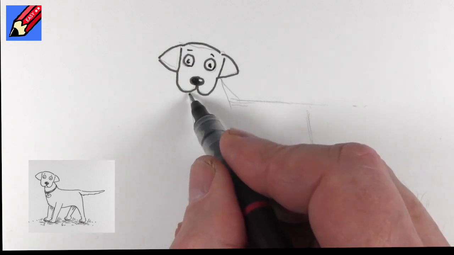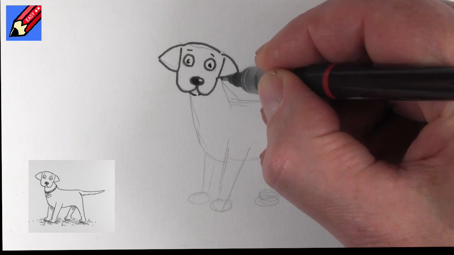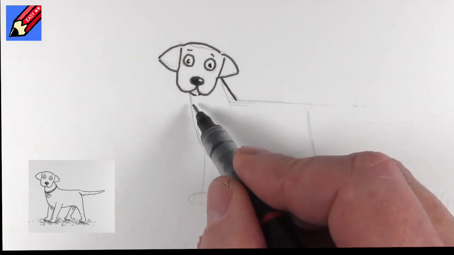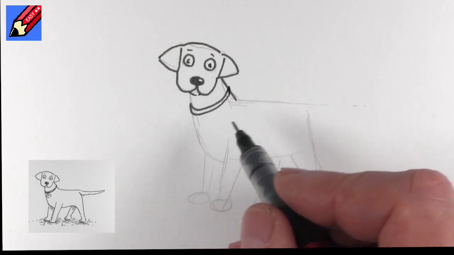Shall we give them an eyebrow? Well they don't really have them do they? But there we go. And then we'll bring this neck kind of coming down like that and we're going to want to have a dog collar.